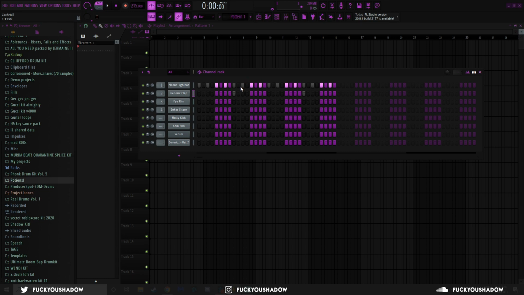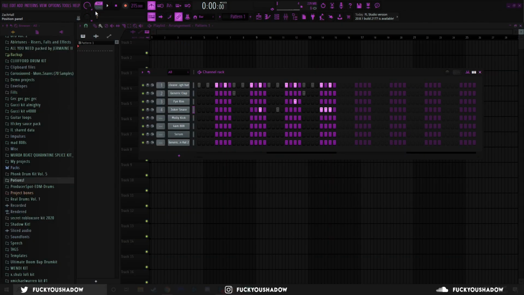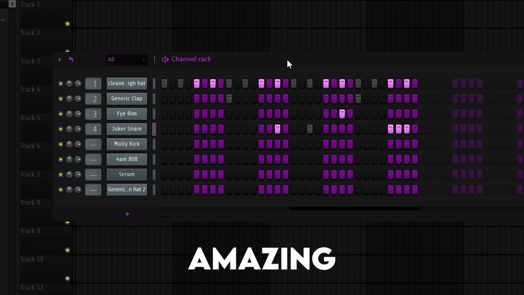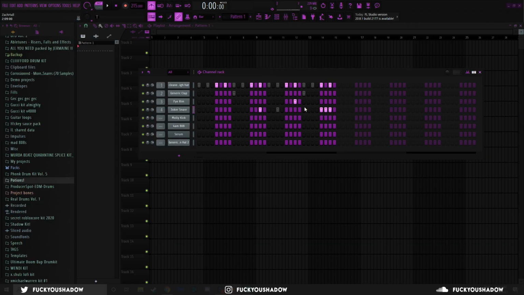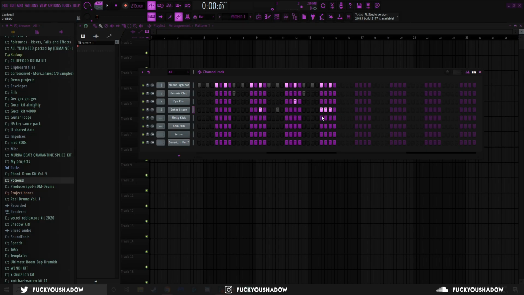Super basic. Then I'm gonna take the fire rim and make it hit right before the second clap, like this. Then I'm gonna make this really typical snare pattern that sounds like this. Really basic. I just make it hit in like that, regular snare. Then I just make it hit 3 times at the very end. I'm gonna take this generic open hat and just put it where I want to put it. I'm just gonna feel it out real quick and see where I want to put it. Right here you can see me making a very advanced and complex drum pattern. I put the open hat so it's gonna sound like this.